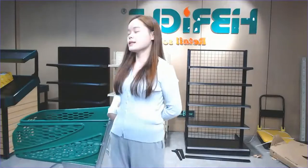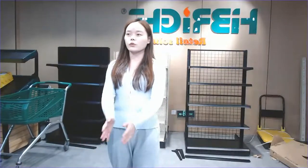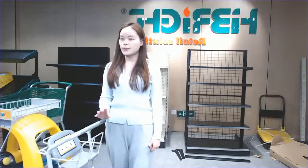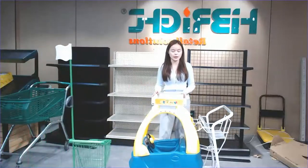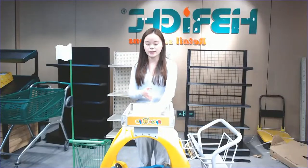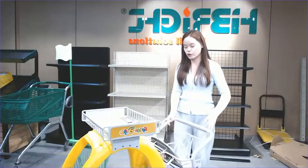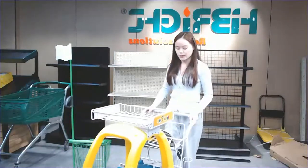Let's welcome a new friend. Yes, let's go to the next trolley. Some customers, they want to buy some kids trolley for the supermarket. So here I also prepared two different styles, but really popular in our production. See, this is really amazing one because the material is made of plastic and the metal. See the metal shelf on the top. You can put some tissues, some drinks in this area. So when you hold the trolley, you can take this very easily, right? You needn't take from the main trolley part. You needn't take much time, and you can save some energy for this.